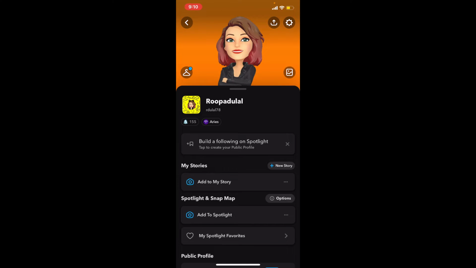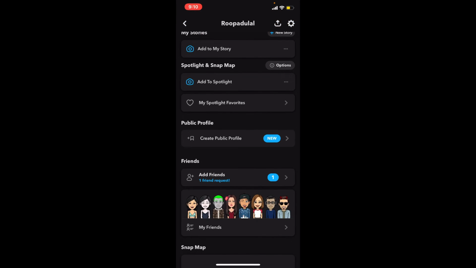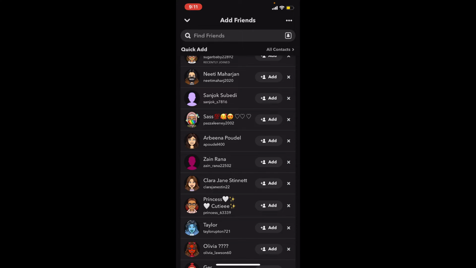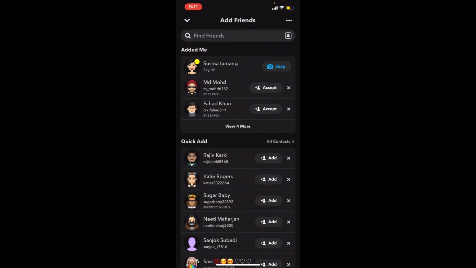The first step into being a best friend with someone is by adding them. Simply go to the bottom of the page, scroll a bit down and tap on add right next to the contact that you'd like to add on your Snapchat, or you can also start by accepting a friend request that you received. Remember that they must add you back in order to be friends on Snapchat.